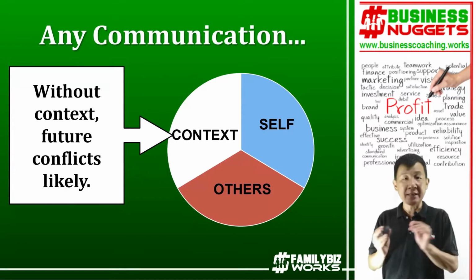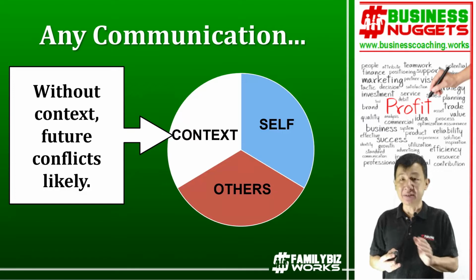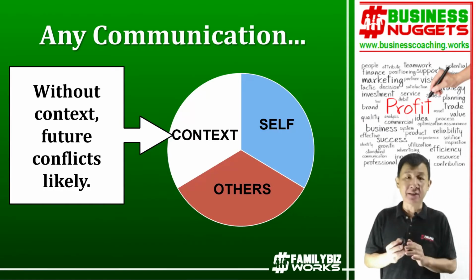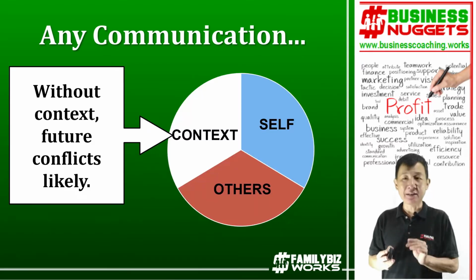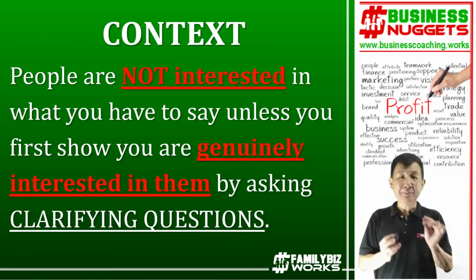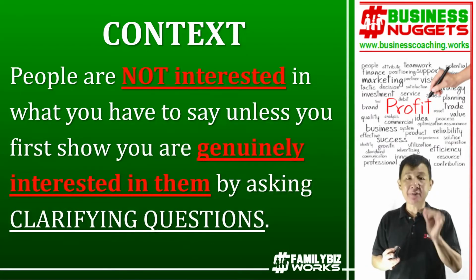In fact, in any other situation involving two parties trying to establish a connection, business partners, clients, fathers and sons, husbands and wives, etc., without proper context, most often they agree or disagree without knowing what exactly they agree or disagree on, leading to more conflicts in the future. The fact is, people are not interested in what we have to say unless we first show genuine interest in them. We do that by asking clarifying questions.